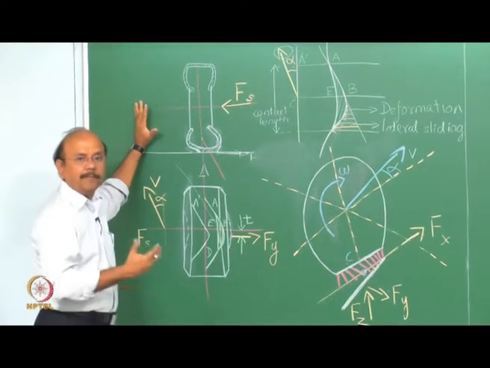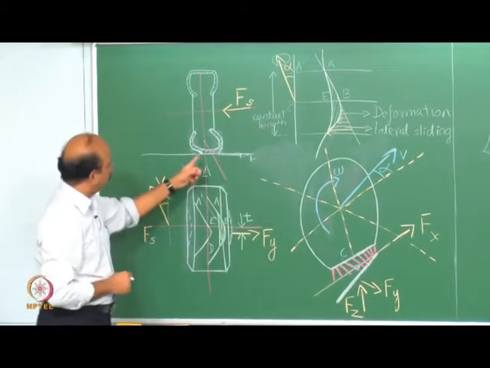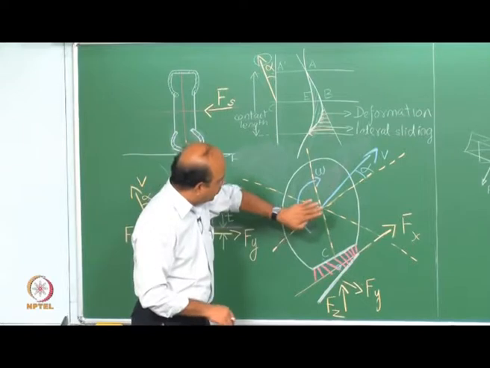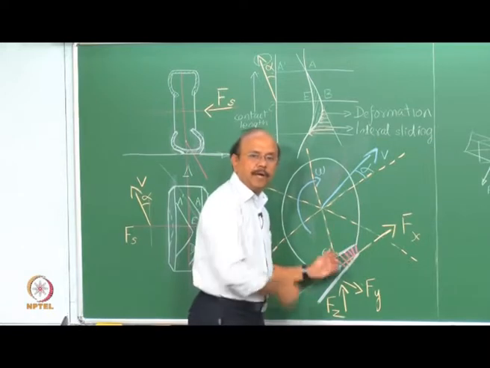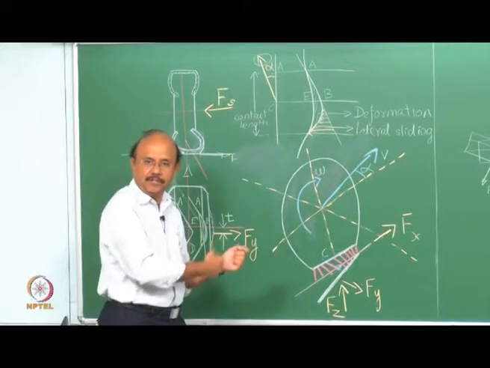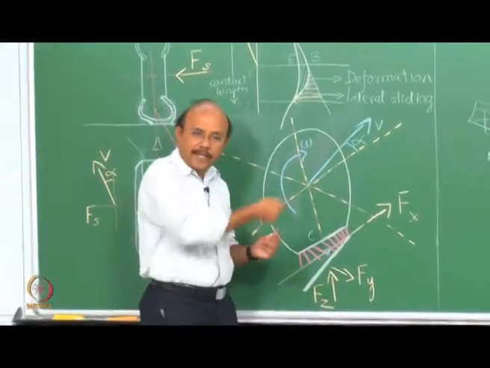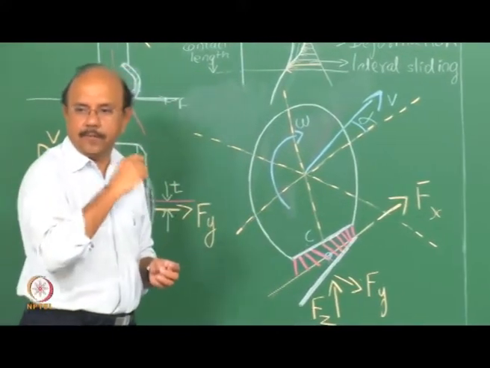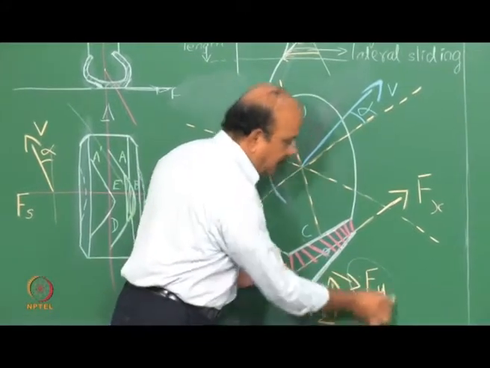So how is this force developed? Similar to what we did in the longitudinal case. Now I'm going to have these kind of sticking elements, and as this wheel is pushed out in the y direction, these sticking elements are going to be stretched. This stretch produces a tension which is going to pull the wheel inside. So in other words, this stretching in the y direction of these tread elements, or the bristles of the brush model, gives a push in the y direction, and the result is that I get the centripetal force.